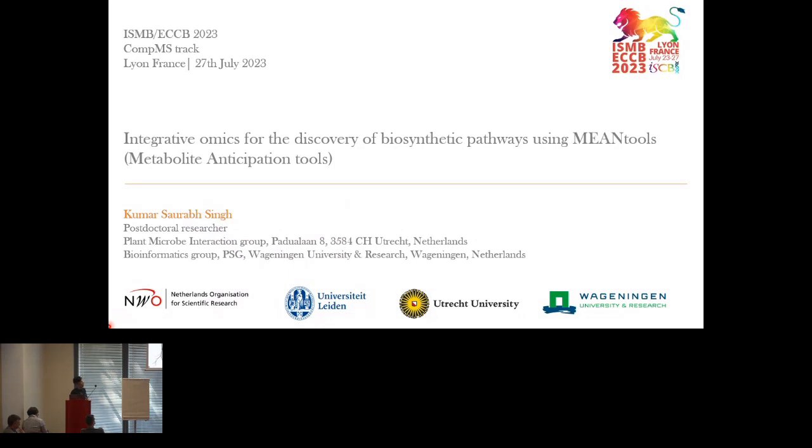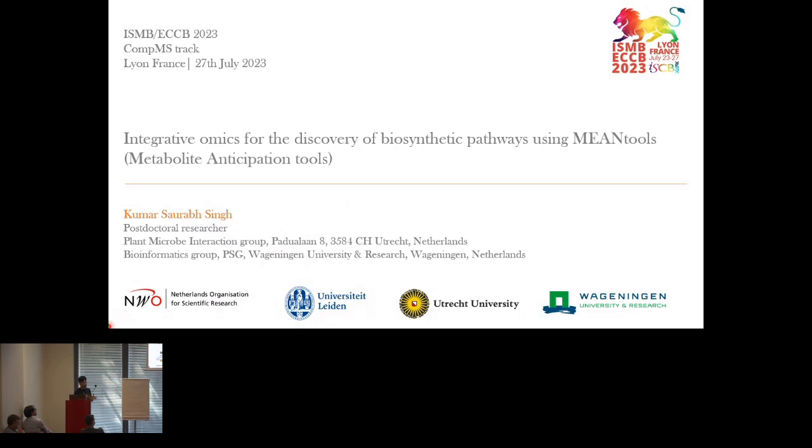So in the NVO Root Consortium, we are mainly interested in how plants recruit beneficial microbes, and that's why we are really interested in the plant-specific pathways or the mechanisms behind the recruitment of those specific microbes. That's why we are integrating this multi-omics or integrative omics approach, where we use all three omics strategies, and it has proven so far really useful for the elucidation of novel biosynthetic pathways.